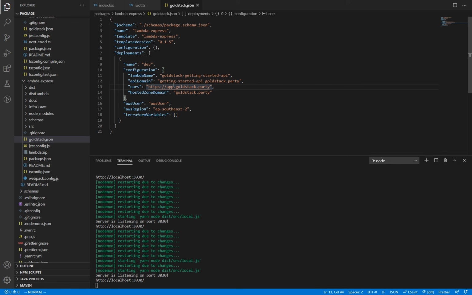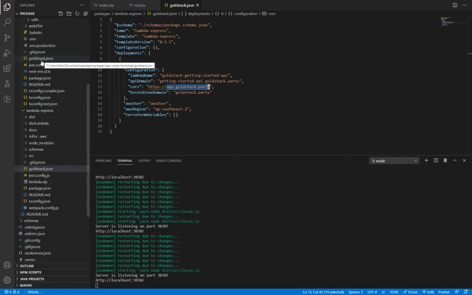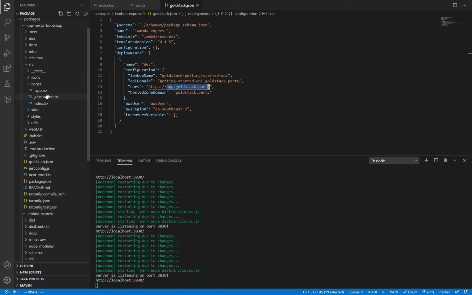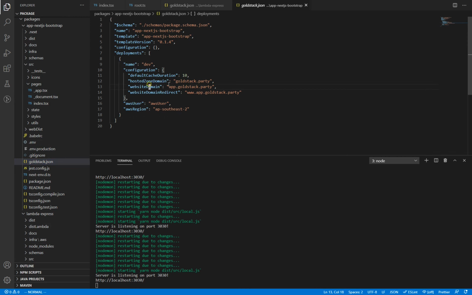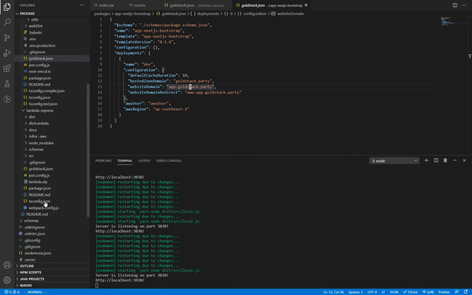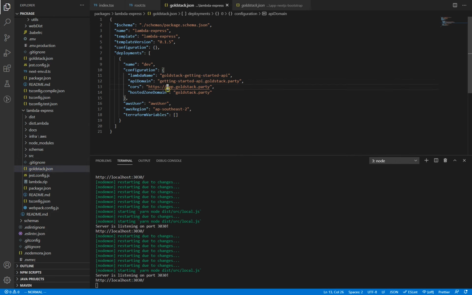And we can also look up the domain that's used here by going back to Goldstack JSON for our Next.js application. And we see here that is our website domain. So we need to unlock that for course access. Otherwise, things do not work.